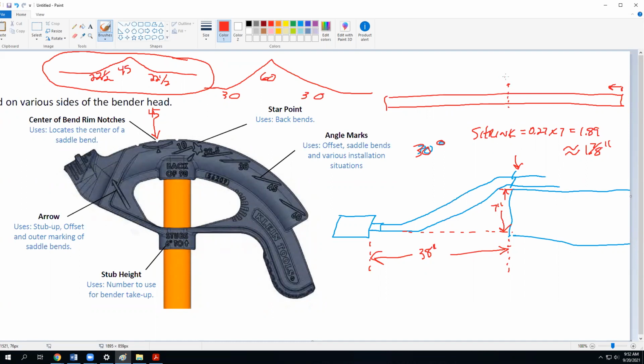When I bend an offset, is that mark going to move this way or that way? It's going to move to the left, right? So I need to add my shrink value. My first mark right here is actually going to be 39 7/8, right? Yep. And then I'm going to come this way. How far? 14 inches. So this would be 25 7/8, and I'll go that way, 14 inches.